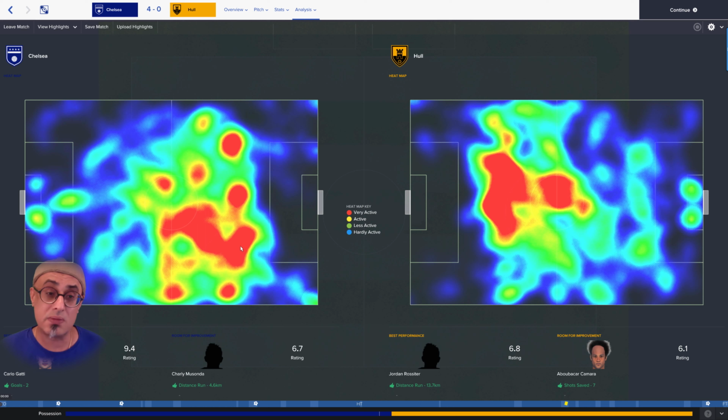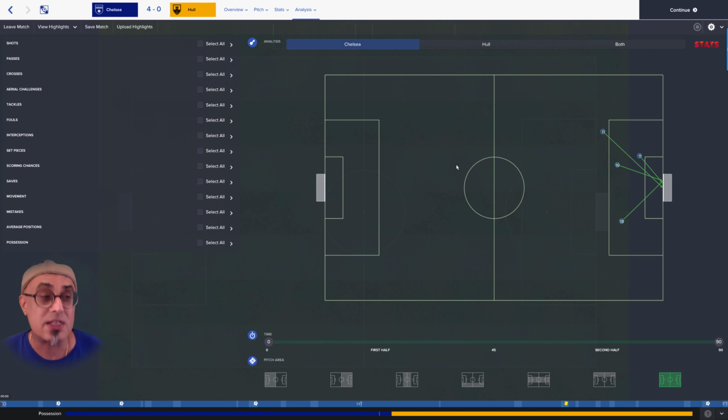This is interesting because it tells us that against Hull, they were very dominant, and they managed to get some really severe ratings, like 9.4 ratings for some of their players. That's a very, very high number. Then the second thing I look at is how did their goals come about.